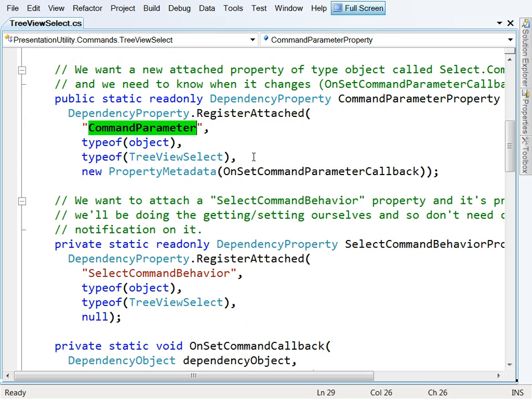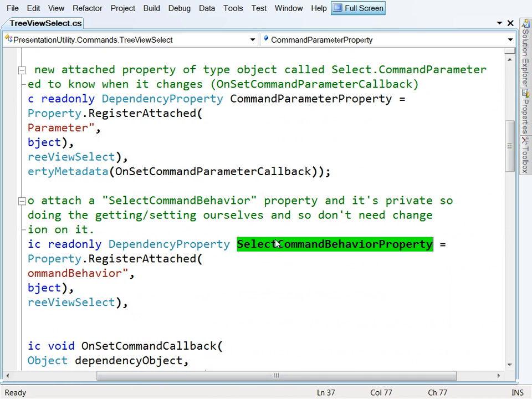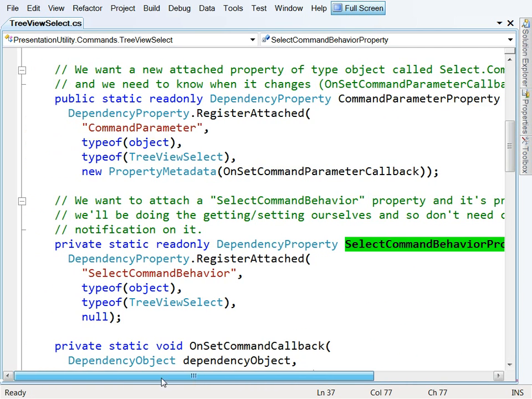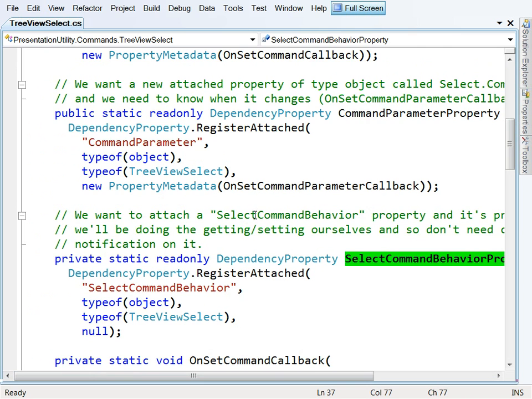We also define this thing called a SelectCommandBehavior property, but this is an internal mechanism. It's not something that the user of this class will set in XAML. It's our way of actually tying up to the command and the command parameter.